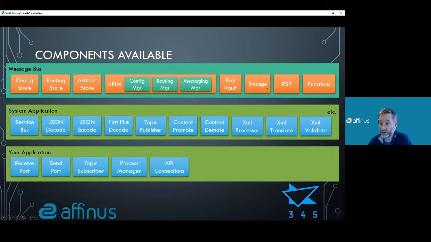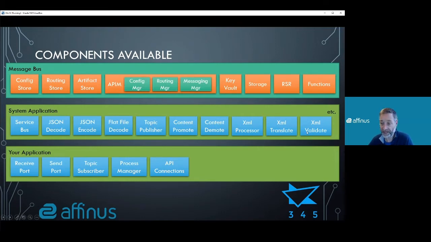Then we've got Key Vault, we've got Azure Storage, we've got a single logic app, which is the routing slip router we'll talk about in a minute. And then we've got some functions, which do all the work behind, like the messaging manager, for example, calls a whole series of Azure functions to do the actual work. And there's also App Insights, which I haven't shown on here because it's not used that much at the moment.